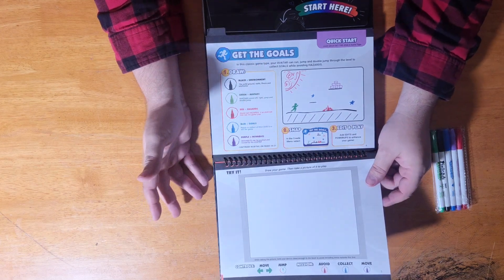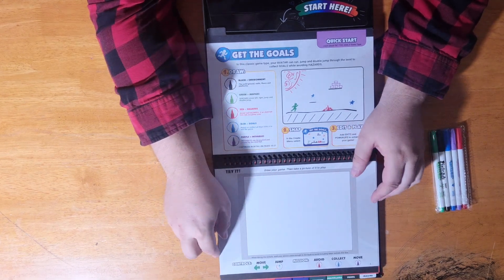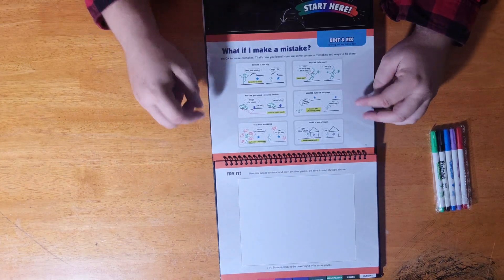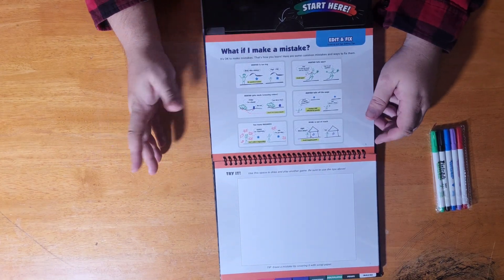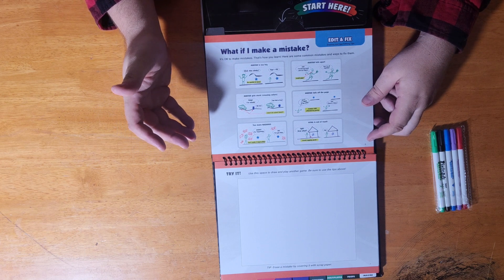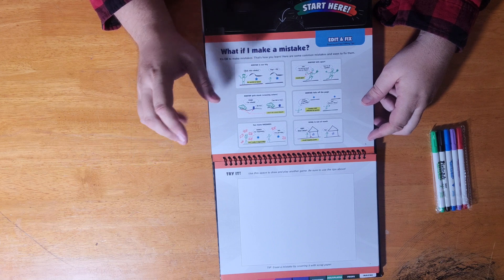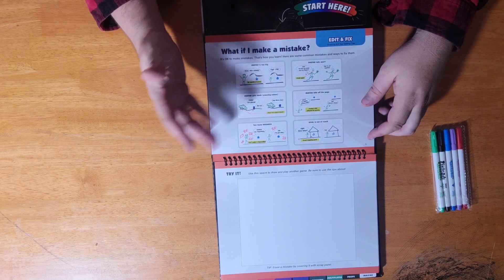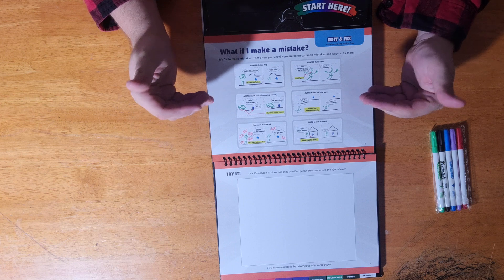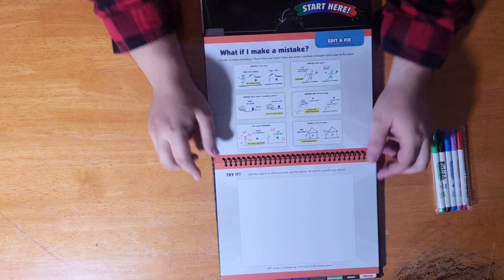You have a space here where you can draw your game and take a picture of it. It has information like: green moves, jumps, avoid, collect, move. Some really good pointers here: make sure you size the characters correctly for the avatar you want to engage. Don't let the colors touch as you're drawing because that tells the app different items. Don't over-inundate your drawing with objects because it makes the game too hard. Make sure you design a goal that you can actually achieve, put ground below your characters or they'll just fall, and make sure your avatar is solid.